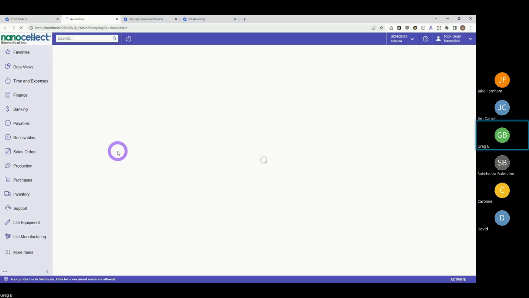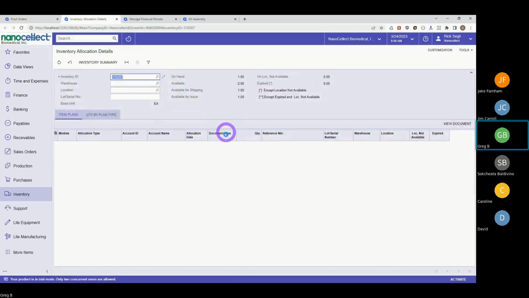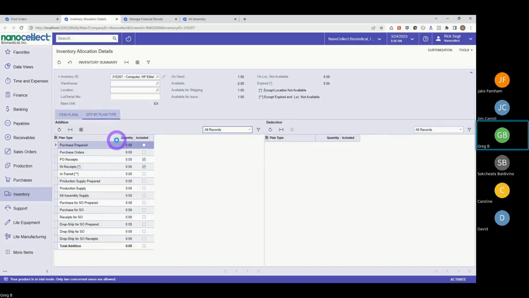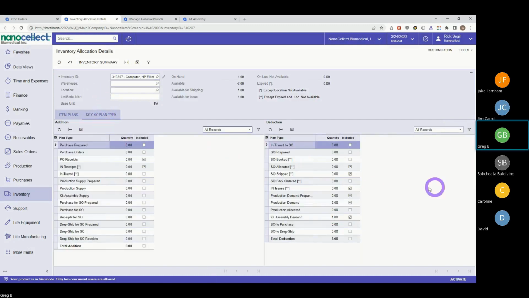an important thing, especially from the developer's perspective, is to understand that if we look at our quantity by plan type, we have production demand here of 2, and we have kit assembly demand.